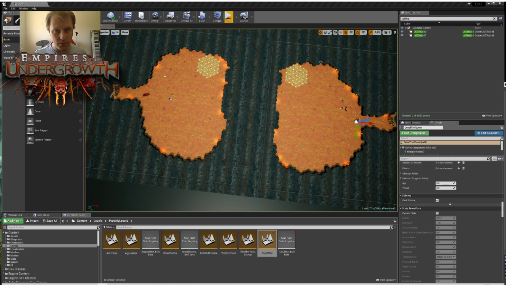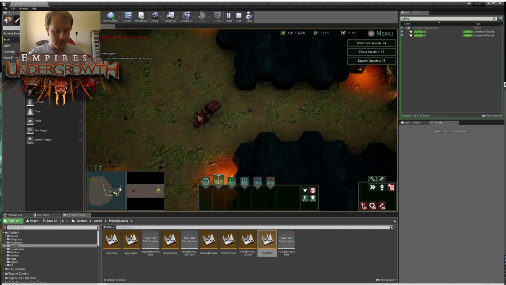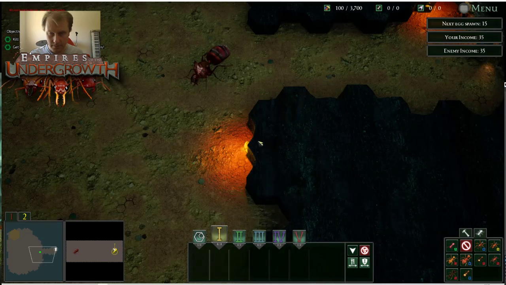So this is Tug of War. We were working on this a while ago. I've recently come back to it, and I've implemented a few things. And we can talk about how it works.